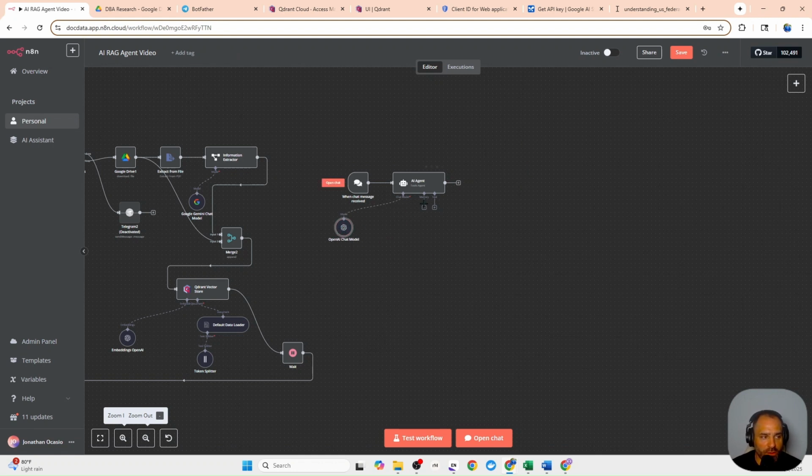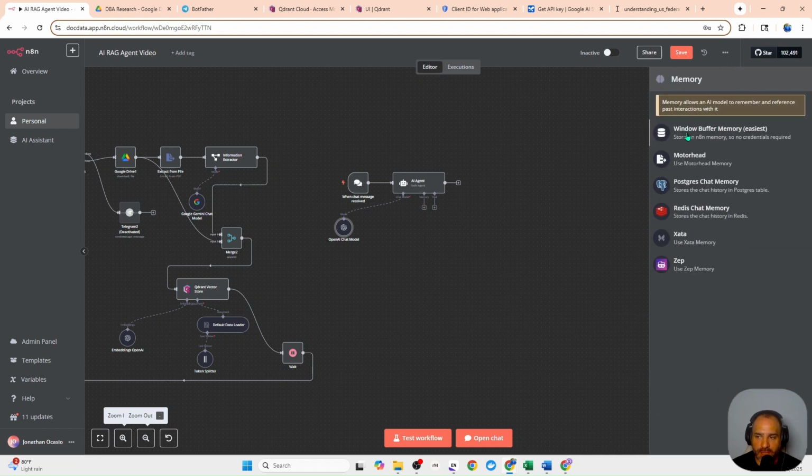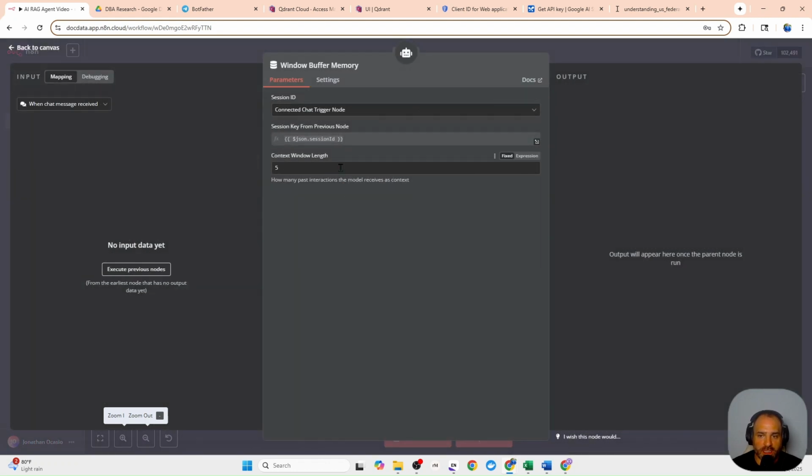So now with this complete, we want to give it memory. This memory is very important because I always do 10. I find that no one goes back 10 messages. So if you have a chatbot or research bot or whatever it is, and you're asking it questions, it's going to remember 10 messages. If somebody asks a question, it can come back to it as long as it's inside those 10 messages.